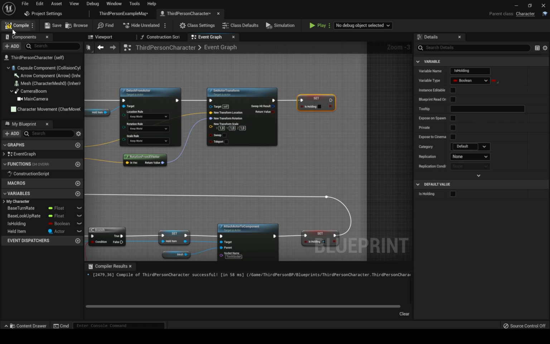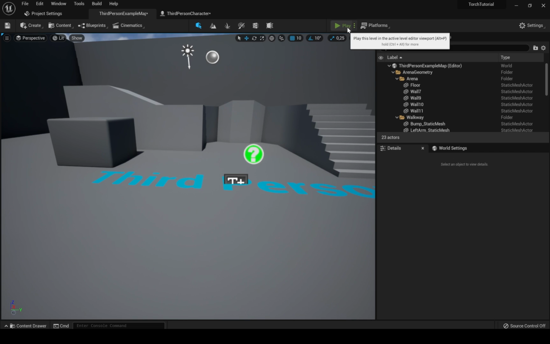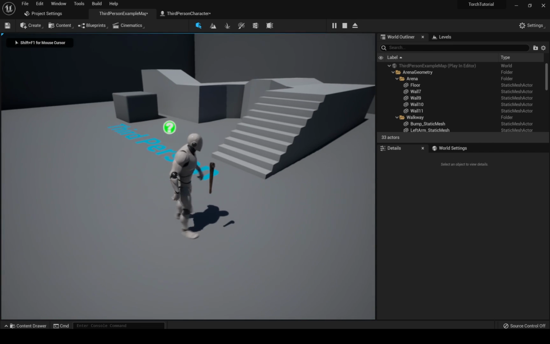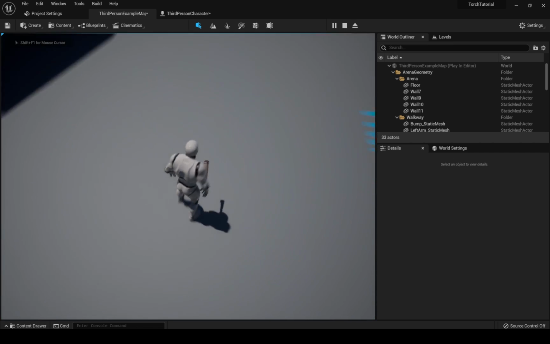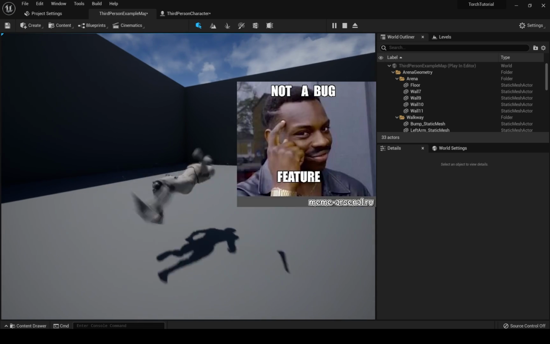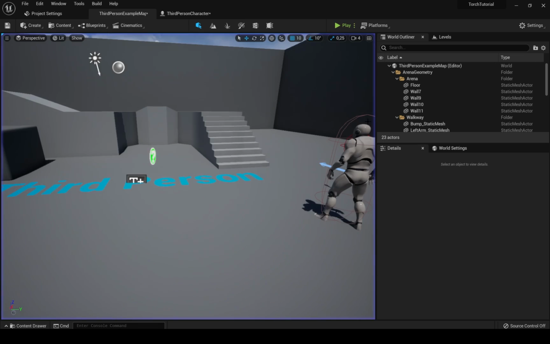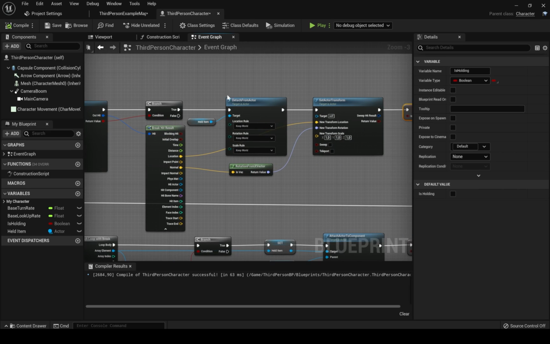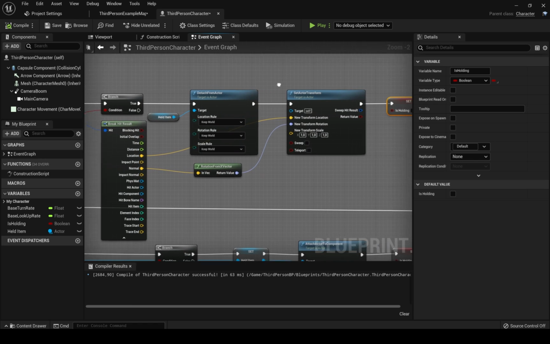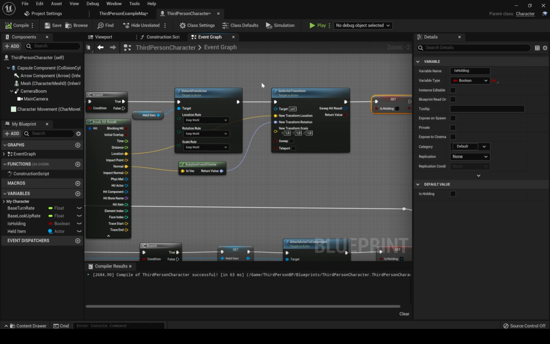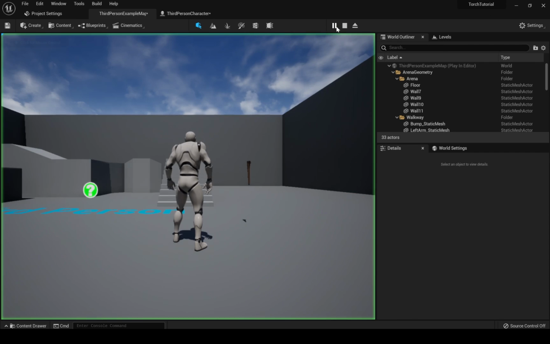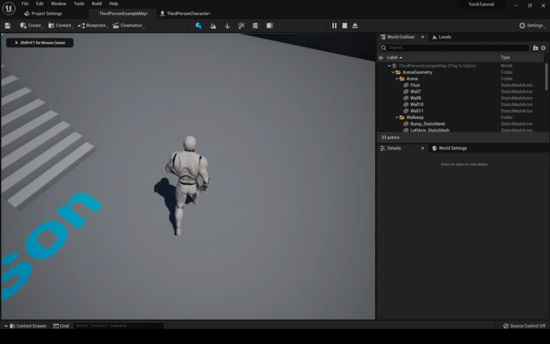Let's try this out. We press E and we get the torch in our hand, and now if we press E again, it will drop the torch on the ground. Okay, let's fix that. Oh yeah, we've missed plugging the health item variable into the target of the set actor transform, and now it refers to the whole player. That's why it will rotate and change the player location too. Let's fix this and try again.